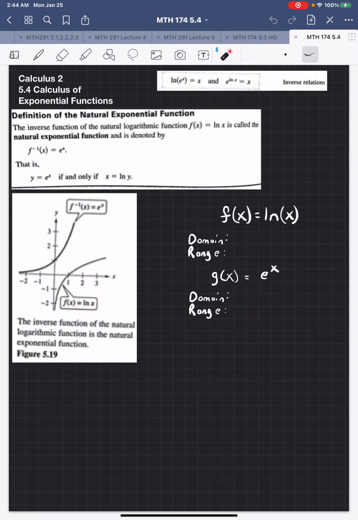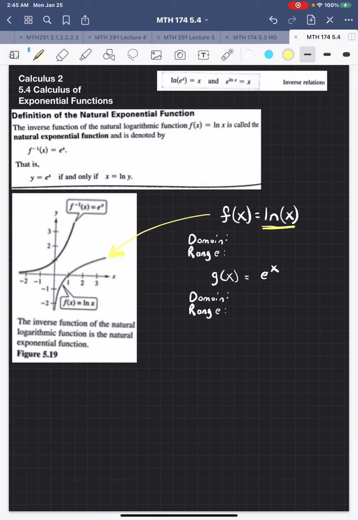Here is the graph of e to the x. Here is the graph of ln of x. And these are inverses. You can see the symmetry along the y equals x line. See how you could fold it, like a mirror image, right on top over that line. So they are inverses. And if we start with some information, we'll start with ln. So let's look at this graph here.